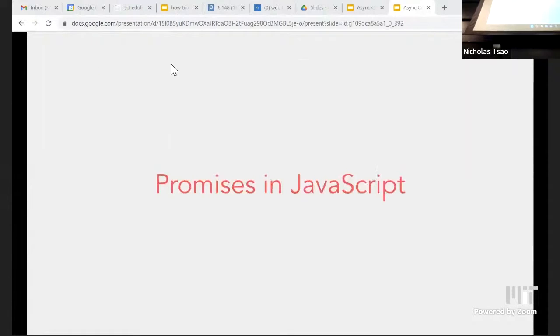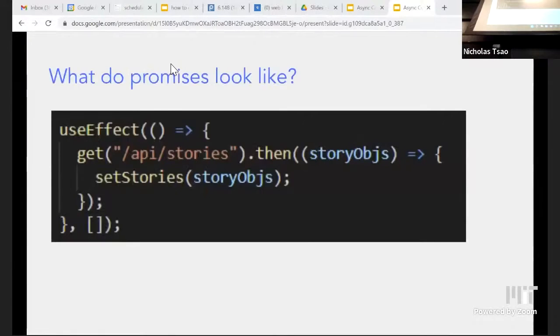All right. So what does that actually look like in JavaScript code? Well, if we look at some of the stuff that we saw in workshop 3, I believe, on the front end, you might have seen these useEffect hooks everywhere. If you look at this useEffect call, we're going to focus on a specific thing, which is the get/api/stories function.